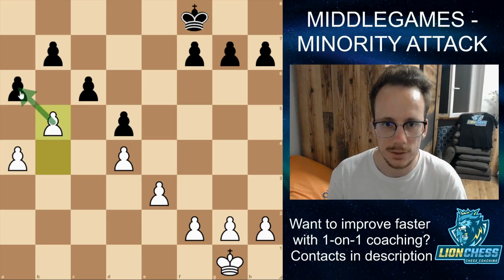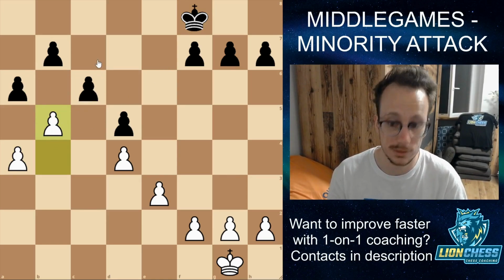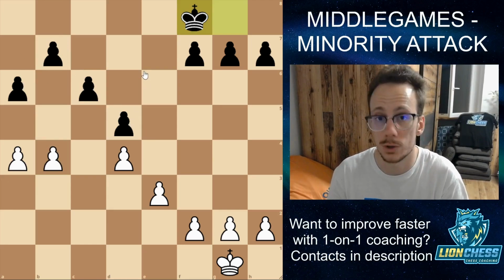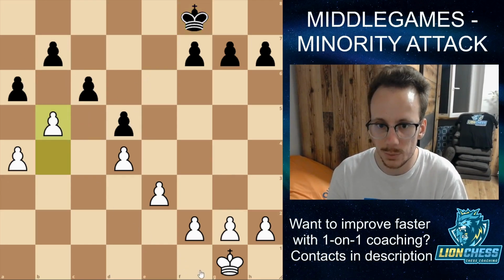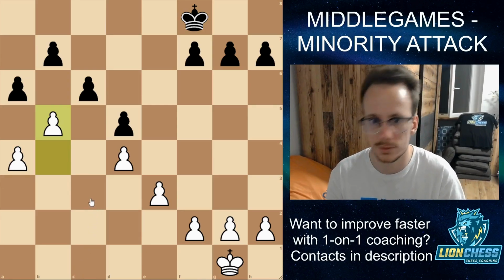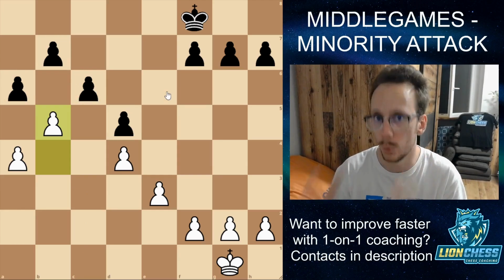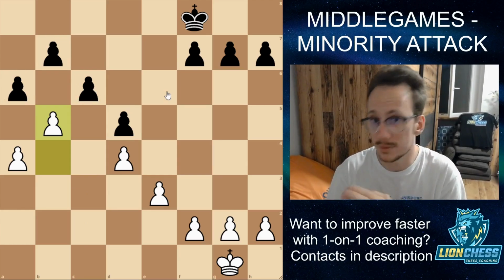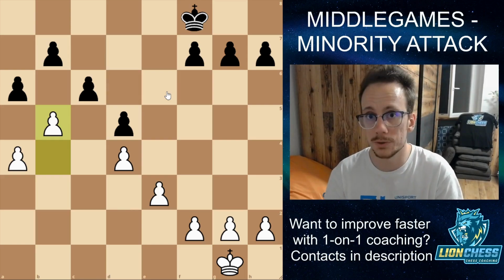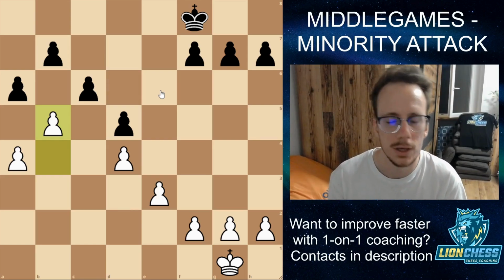And this is what creates weaknesses in this otherwise very strong pawn structure. Once we create weaknesses, then we can use our pieces, let's say rooks, knights, whatever, in order to put pressure on those weaknesses and win them. The weaknesses would be isolated pawns, backwards pawns, double pawns. That's what I mean when I say weaknesses. So let's see how this works.